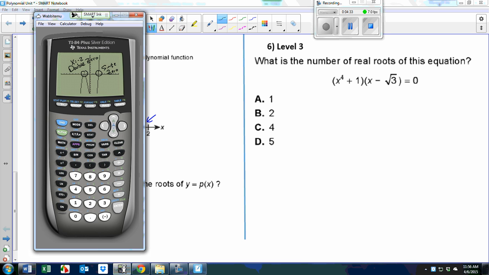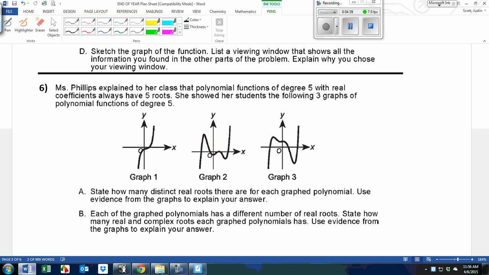So you'll have to think about that when you're explaining the answer to part B of your constructed response, because it tells you to explain how many answers there are. And then you got to also pay attention to the vocabulary. Distinct real roots, different real roots, you'll have to be careful with those, but that'll get you prepared to answer question 6.